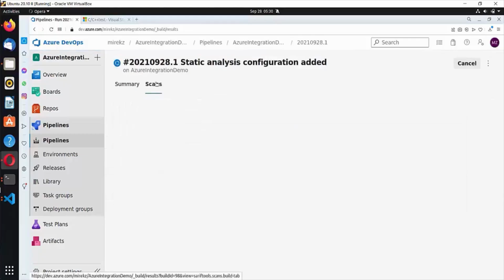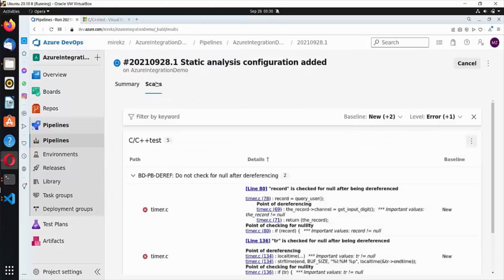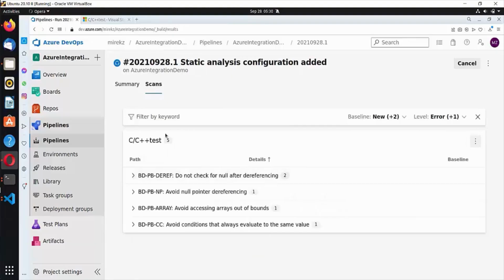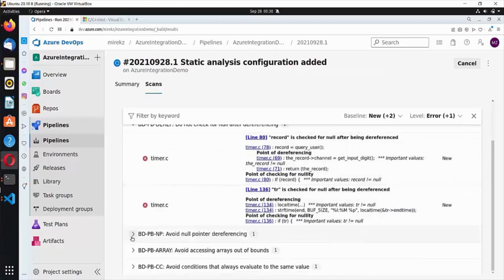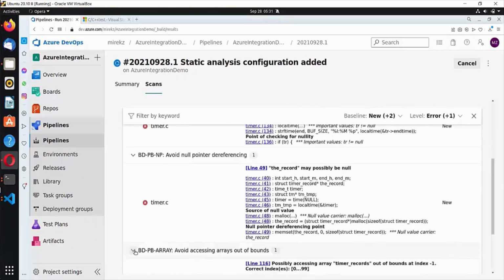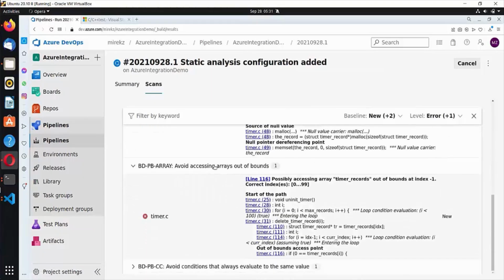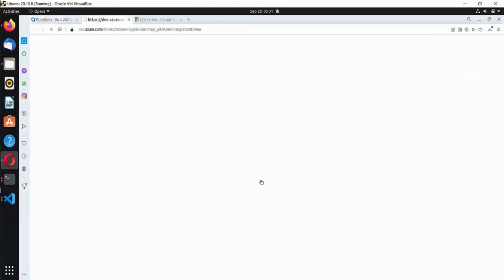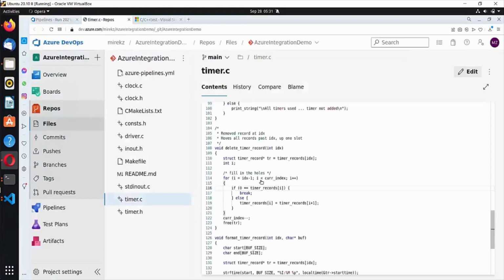Let's drill down and take a quick look. Here we see a summary showing the total number of violations and the number of findings reported for each individual rule. If we expand the category, we'll get more information about each individual finding. Here we have a violation of the rule avoid accessing arrays out of bounds. As you can see, the violation is presented with snippets of code and additional annotations which help with understanding the root cause of the problem. When we click the violation, we are taken directly to the source code editor where we can view it in context.